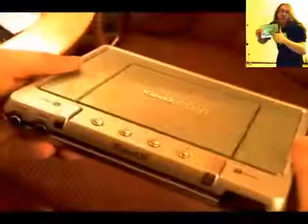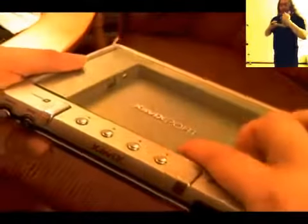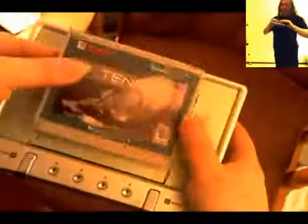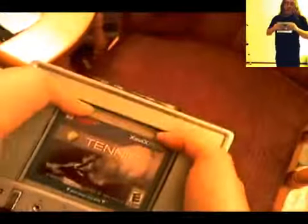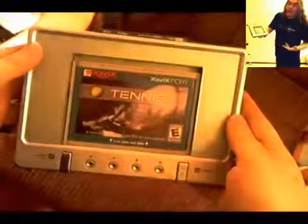Anyway, one thing that I particularly like about this stupid XaviX Port, though, is the way the games go into it. As you can see, it's cartridge-based. You almost could have guessed that. The way the cartridges go in, so you actually... Oh, God, I wish the video quality was better. Push this thing down. So, to put in tennis, place it on top, push in, push down, and now it's all framed and nice.